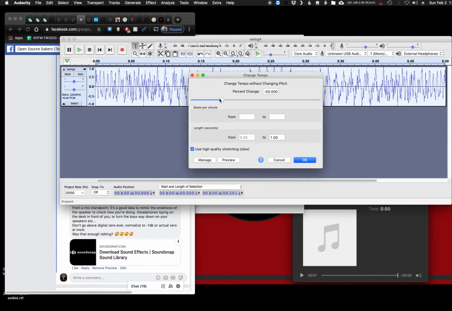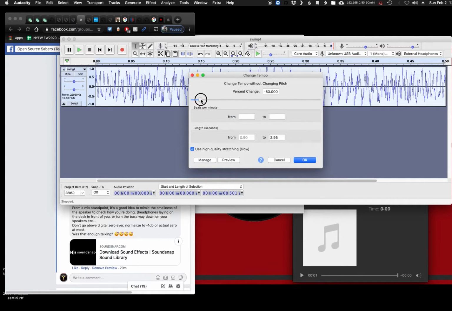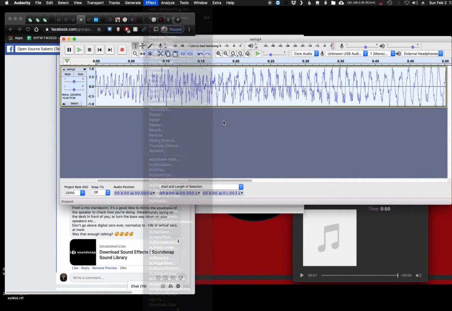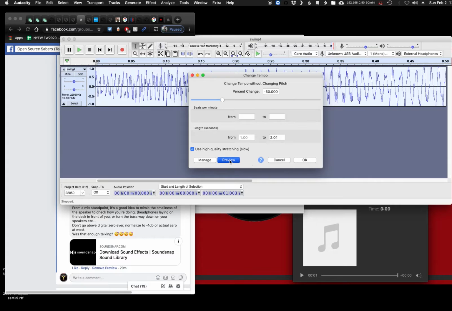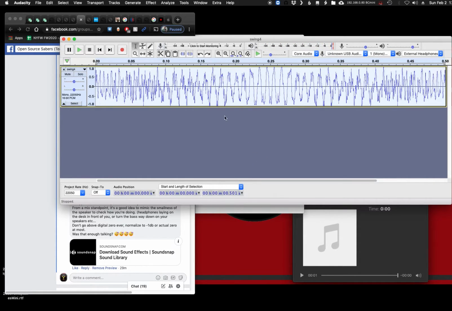And that's cool. Once you start pushing this too far though, you get a lot of artifacting and flanging. See? That sounds a little ridiculous. So you can do this a couple of times. Like let's say we did that, and then we did it again. It's somewhat the same. You're still going to get that swishiness, but a little less doing it in incremental steps. I'm going to undo that and go back to our original.